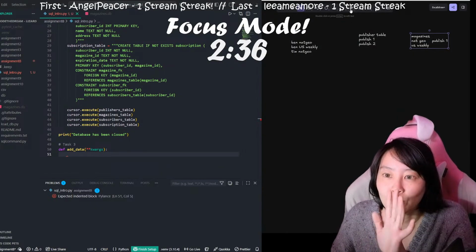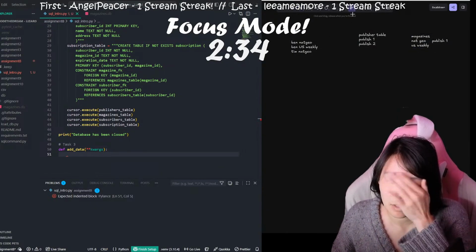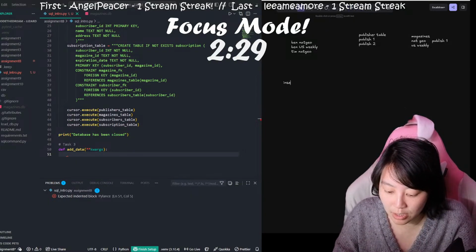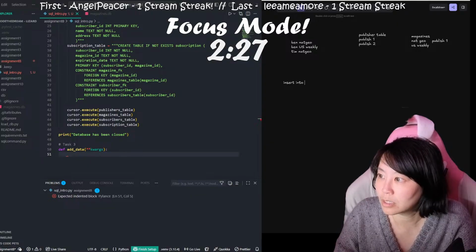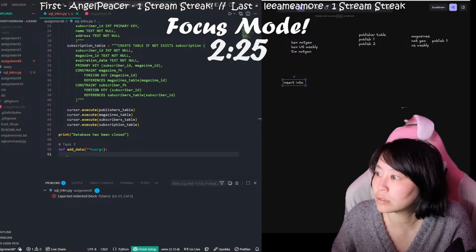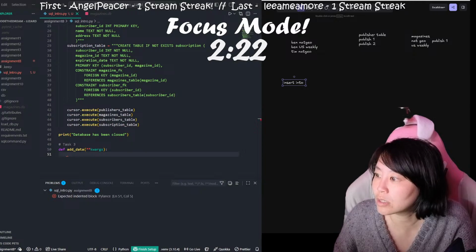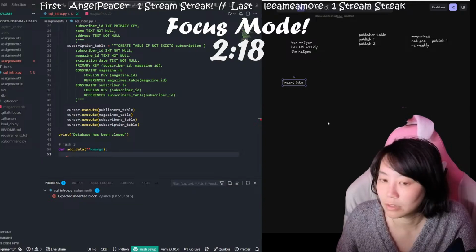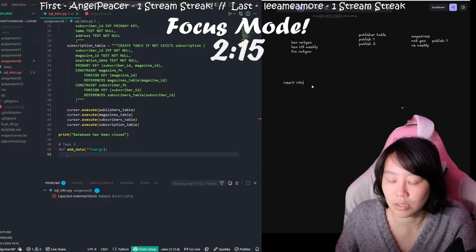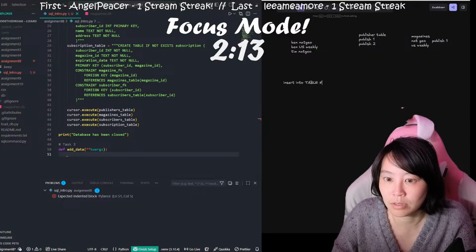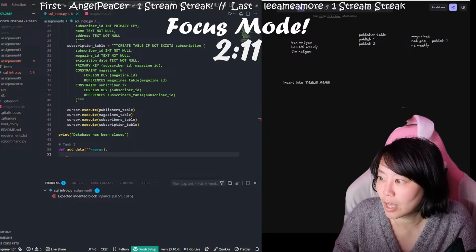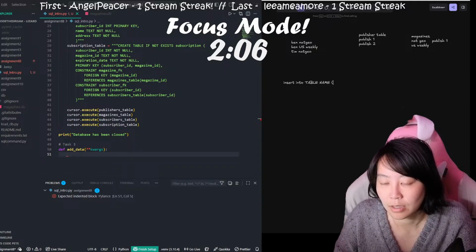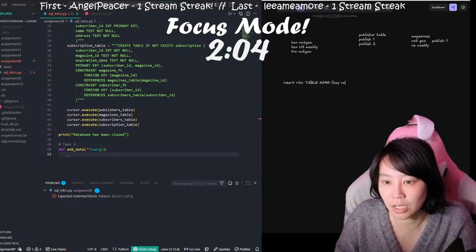So if we were to do this, we would insert into, so we would insert into the table, right? So insert into table name, and then we would have the key names.